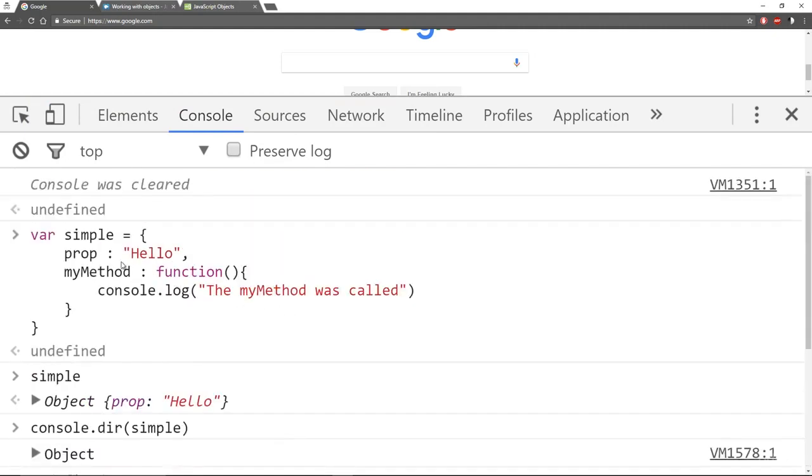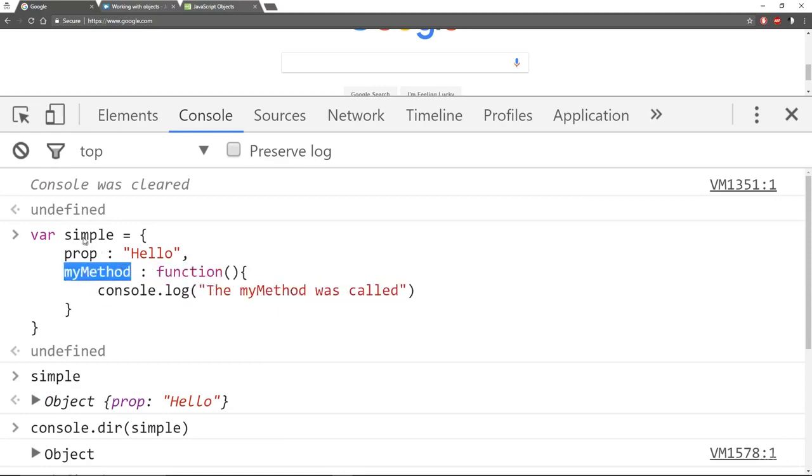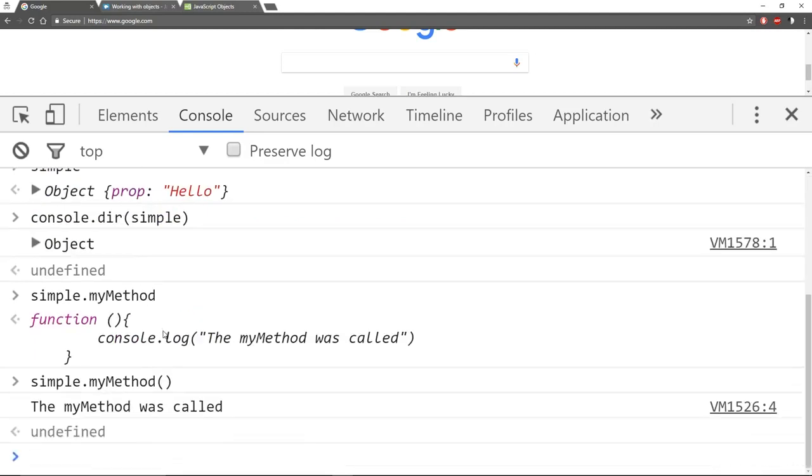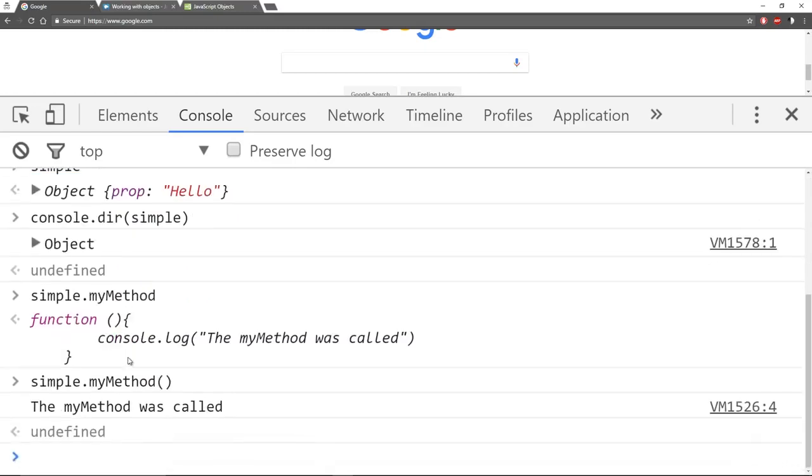So again, just to review, here I have the property, there it is with the key value pair, and here I have my method. We do a function call, and then inside these curly brackets, whatever we want to actually execute whenever we call that method off of this function. Now let's see how we can use actual properties that are already in the object inside of my method.